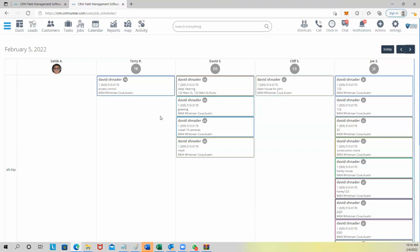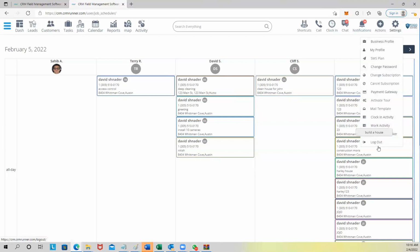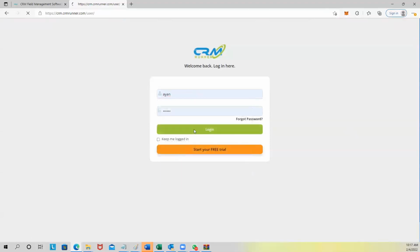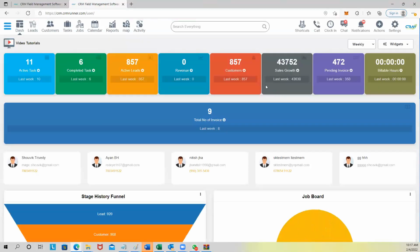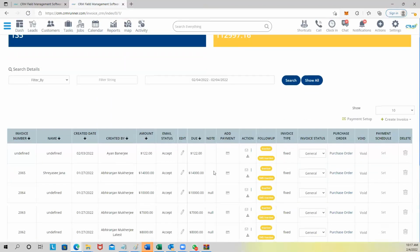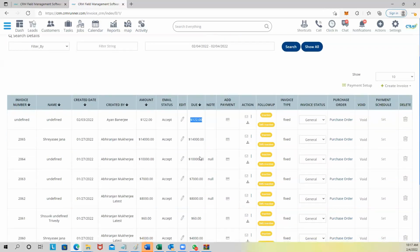So yeah, this is kind of that. Another cool thing that I want to show you: at the end of the day, when people go and do the event, let me show you a different account of mine, just to show you when I do have payment integration, when you send an invoice to your customer, let's say this is $122. So you charge credit cards, right? Just normal debit cards at the moment. Debit cards, but people can pay online?